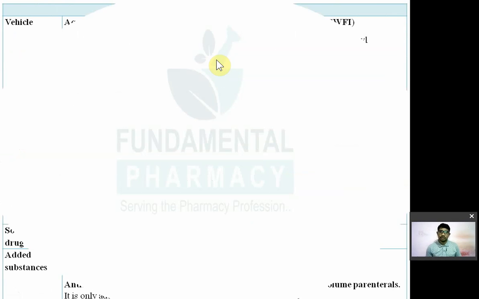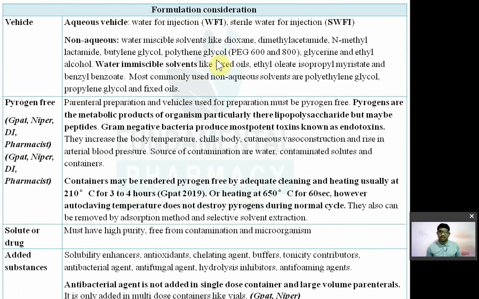So formulation consideration of your parenteral product, it is very very important. Again this part, GPAT के लिए जो ऐसे क्वेश्चन आएंगे वो पार्ट चालू हो चुका है, पहले इसमें GPAT का क्वेश्चन ज़्यादा आता नहीं है. So now whatever part we are going to see, from that part you can expect the questions. Now formulation consideration for parenteral product. Parenteral injections में कौन से formulation consideration है.